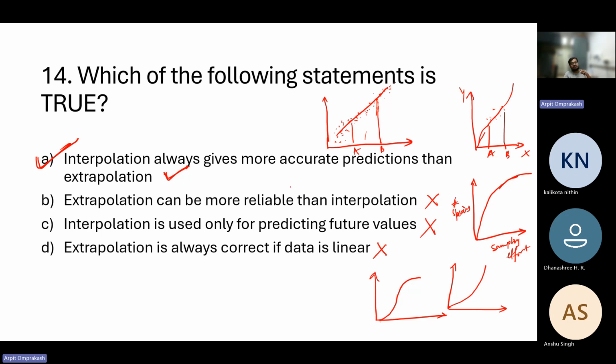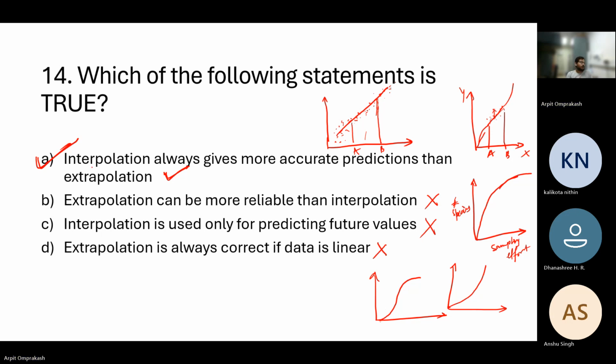So when you are making observations in nature, you cannot assume the relationship is always linear. It might be very complex, right? So in that case, extrapolation can never be as reliable as interpolation, because in interpolation, you know how wrong you can be. For example, in this range, you fitted a line and this is the maximum error that you are getting. You know that any value you interpolate will be less erroneous than this value with a very high certainty, right?